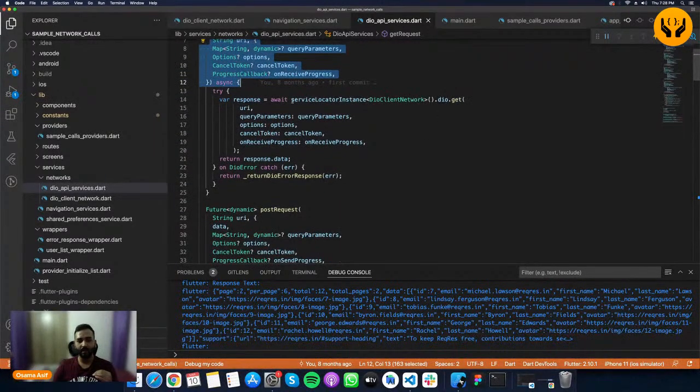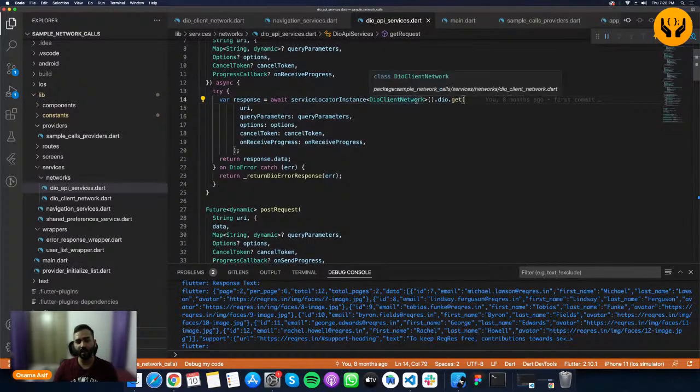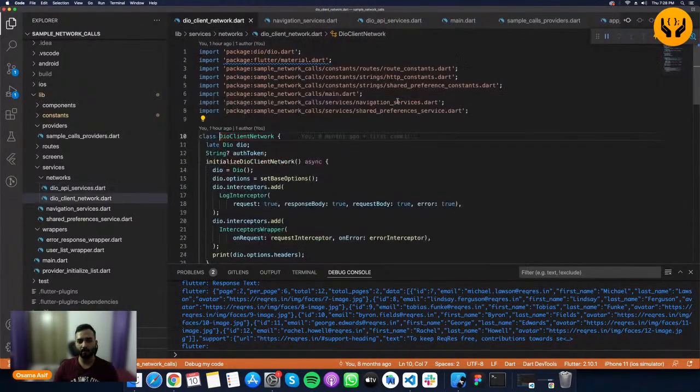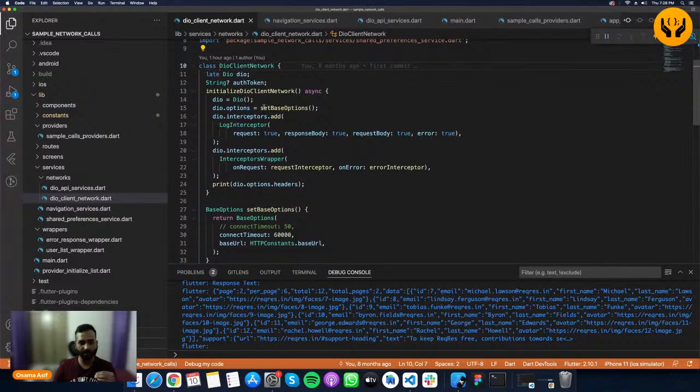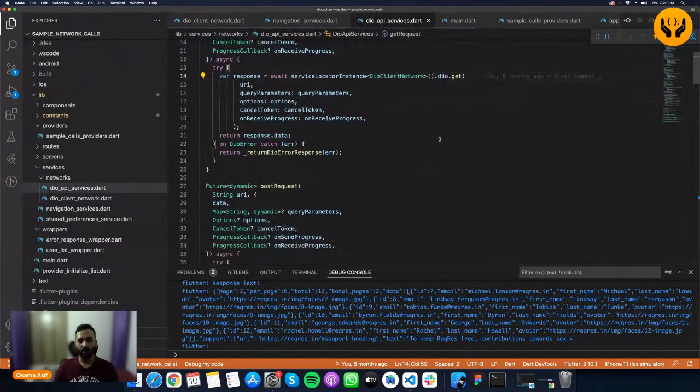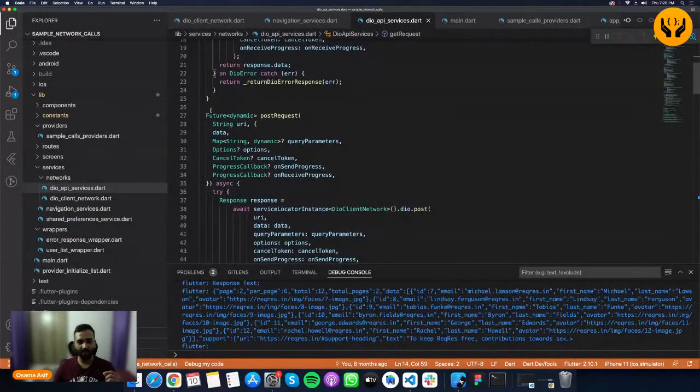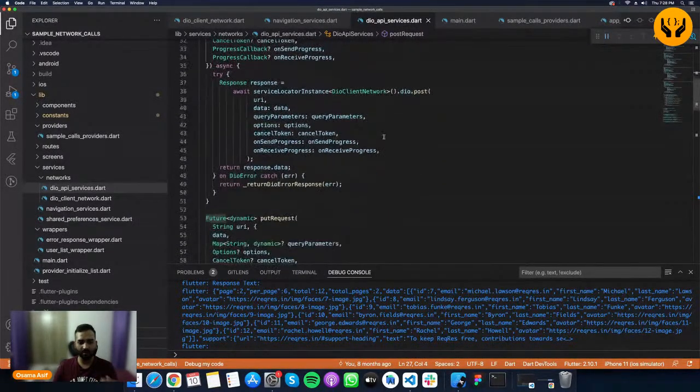And here, as you can see, I'm using the network client by using the singleton, the service locator instance that we created in our main file. And what it will do, we will see later, like when we create a request, what are the things that are performing in the interceptors in the client part. Okay, so here are all of our HTTP methods. This is the post method, and it's a basic class for just passing the request.